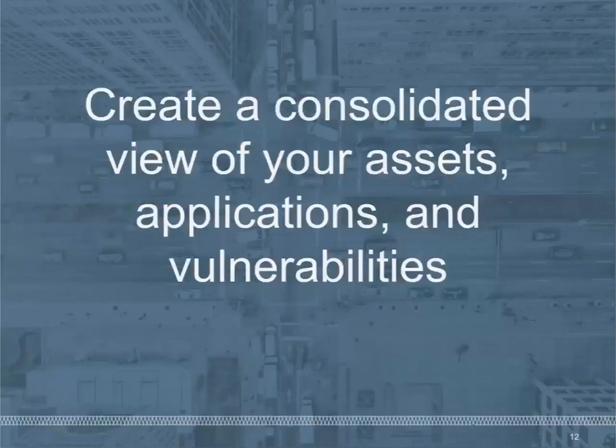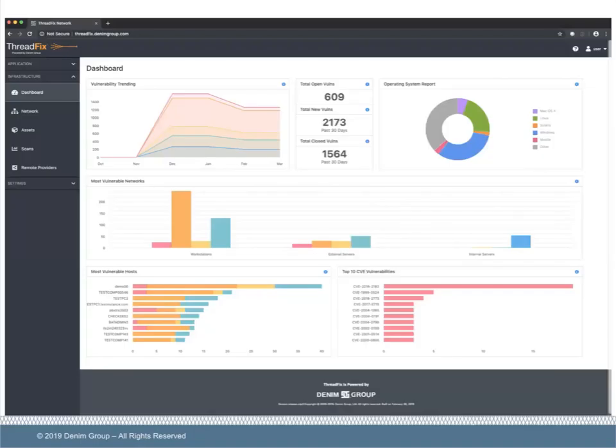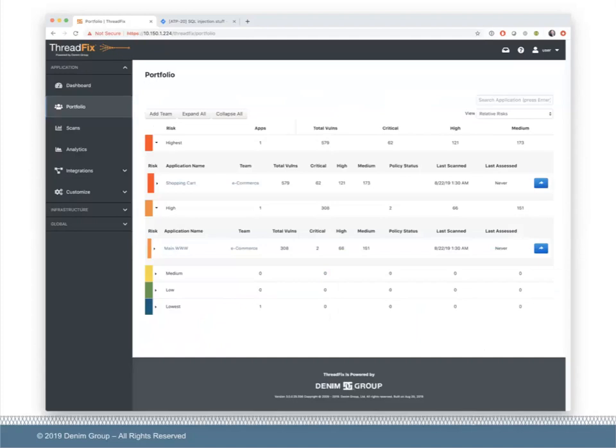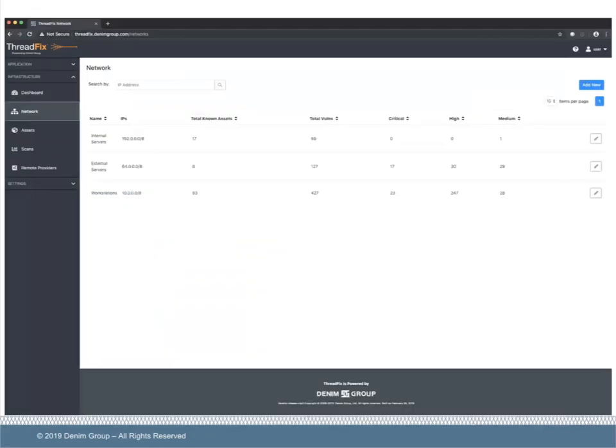So what do we mean by create a consolidated view of your assets, applications, and vulnerabilities? ThreadFix lets you lay out here all the different networks where we have our applications deployed. Here are all of the teams we have around the world that are developing software and the applications that each team is responsible for, as well as the metadata about those applications. Is this written in Java? Is it written in .NET? Does this manage data subject to PCI? Is it public-facing or internal-facing, and so on and so forth. So you can lay out this portfolio of all the various applications that you have, as well as the network assets that support them.